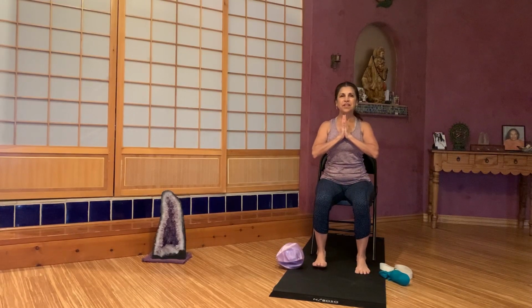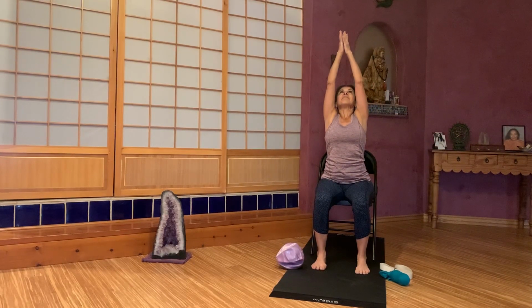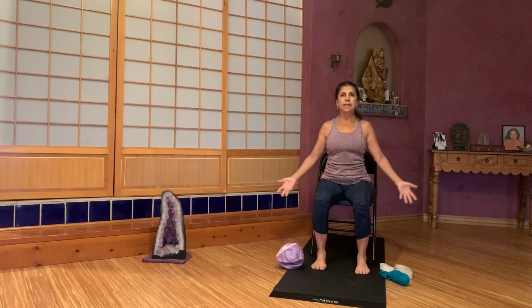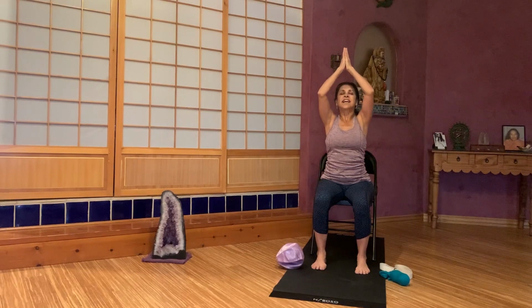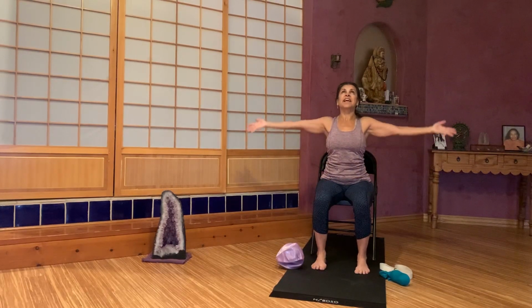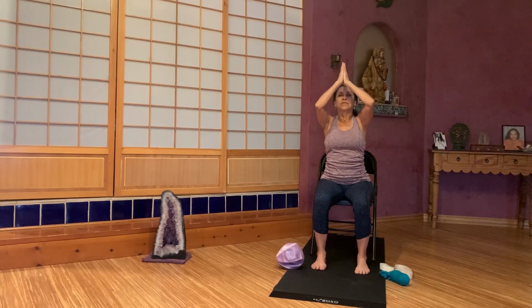Let's take our palms together. Let's take a full exhale. And on an inhale, reach your arms up. And exhale right down the center. Once again, inhale, reach up, feel your feet, and exhale right down the center line. One more time, just like that, a deep inhale, and exhale.